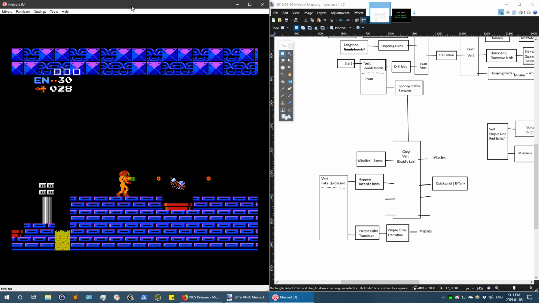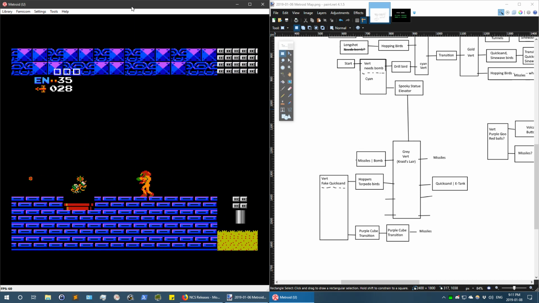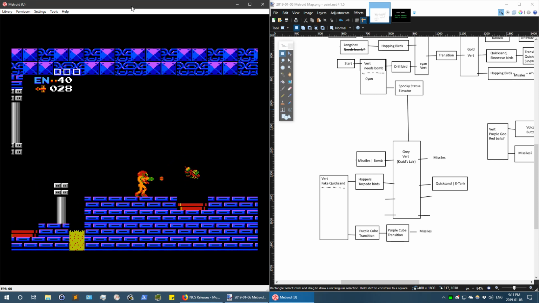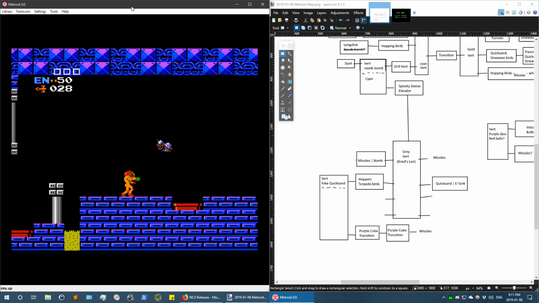I'm sure at this point that farming is such an important aspect of this game. Unless you're really good, I don't think you can do this game without farming. Because you have to basically do it with no hits. Some of these enemies do like 20 damage when you touch them, so if you only have 30 hit points, that's two hits right there.